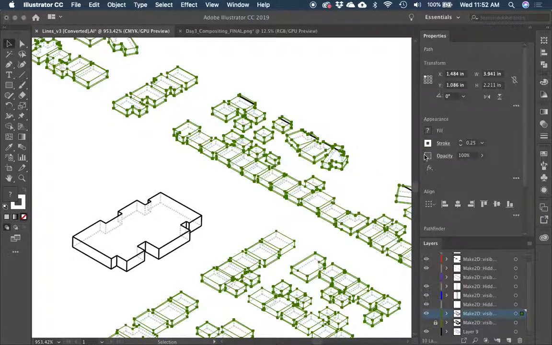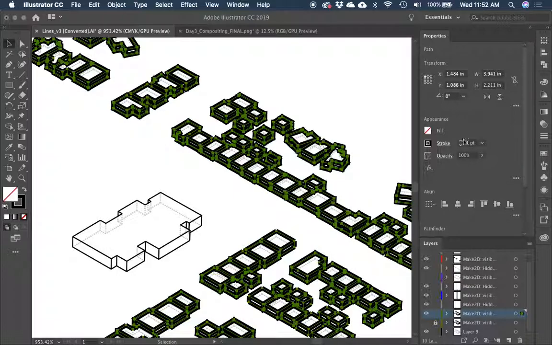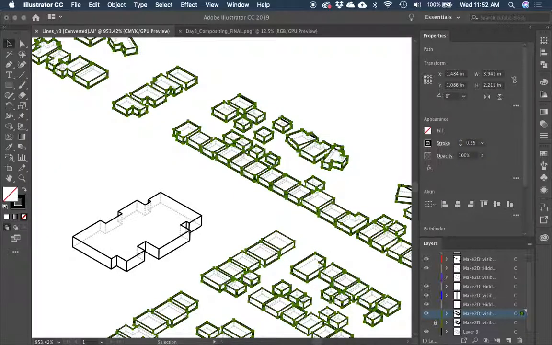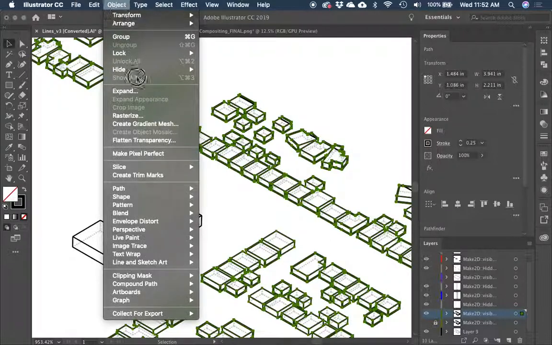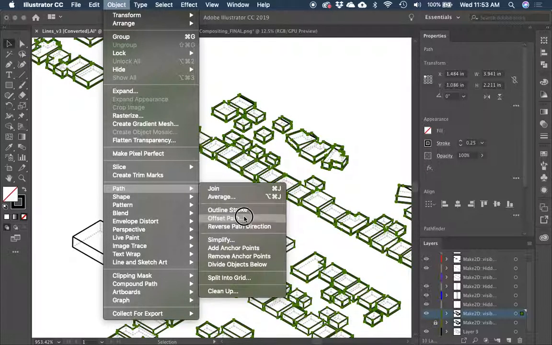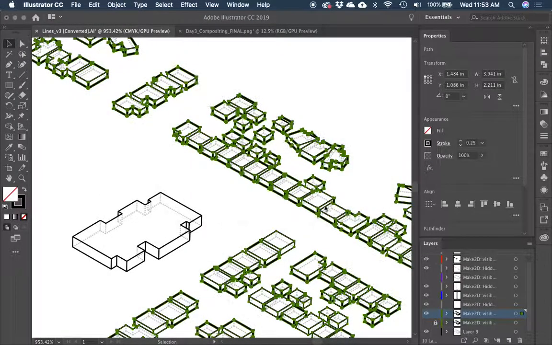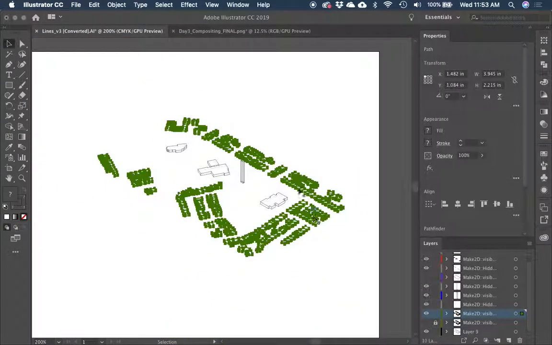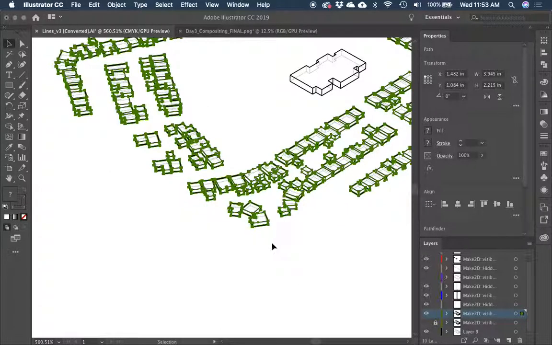Wow, it's really unhappy with this whole situation, isn't it? Okay, so let's try this. We'll go through default again. So let's do Object, Path, Outline Stroke. Unknown error. I don't know if it's ever returned an error message to me where it knows exactly what happened. It's like the error happened because of a mistake. It's like, thanks.